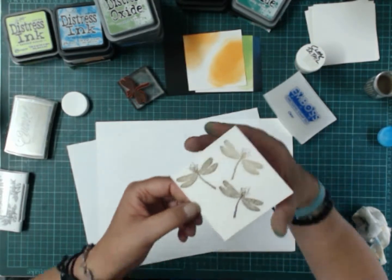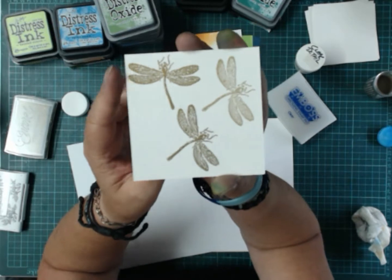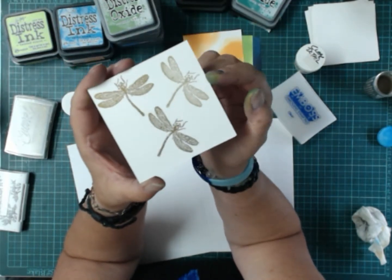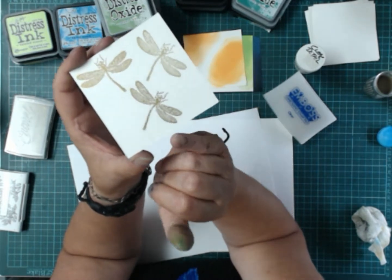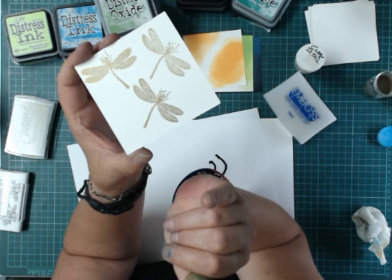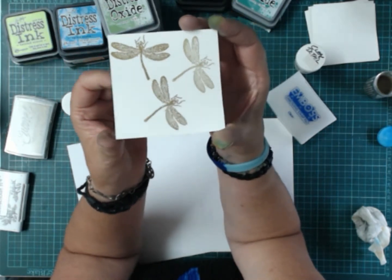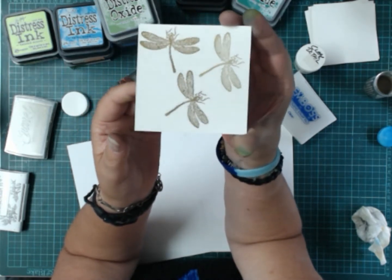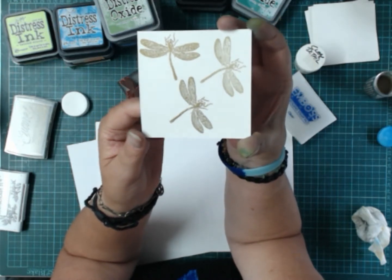Right, and here we have our images. In the top left, we have gold powder with gold ink. On the right, we have gold ink with clear embossing powder, and at the bottom, we have a clear embossing ink of some sort and gold powder. And you can see you do get three completely different colours depending which one you choose to go, and that will hold true with any embossing that you do in colours.